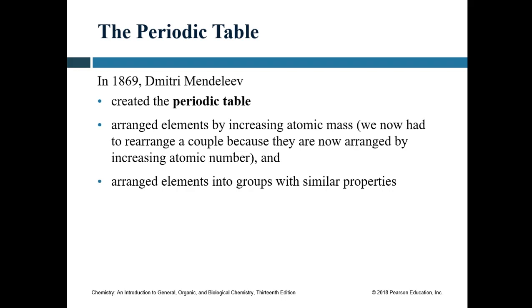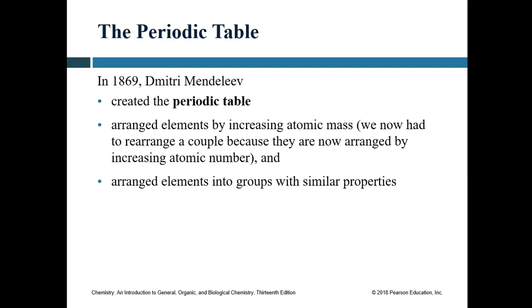So in 1869, about 150 years ago, Dmitri Mendeleev is credited with creating the periodic table. There were various people coming up with different ideas, and his kind of stuck. The thing about his is, even though all the elements had not been discovered back 150 years ago, he thought, okay, let's arrange the elements. He grouped the elements with similar properties, and he also arranged the elements by increasing atomic mass, which now they had to tweak.